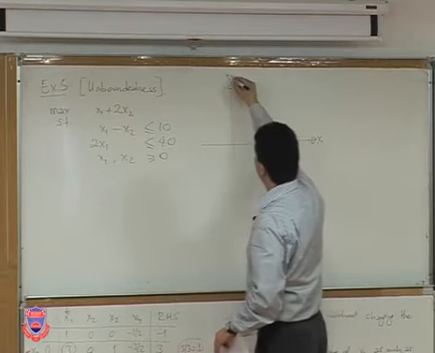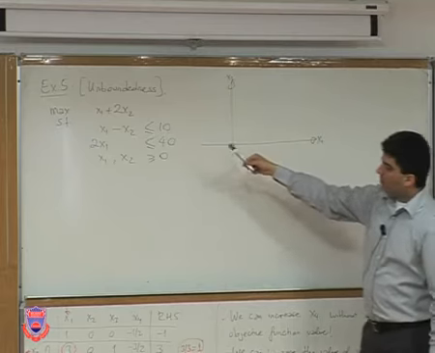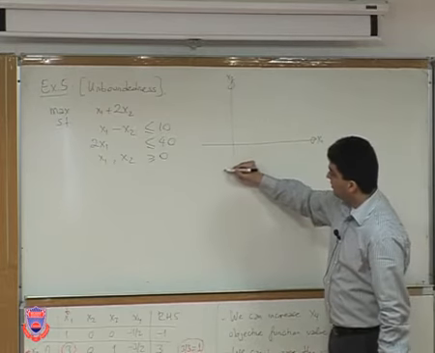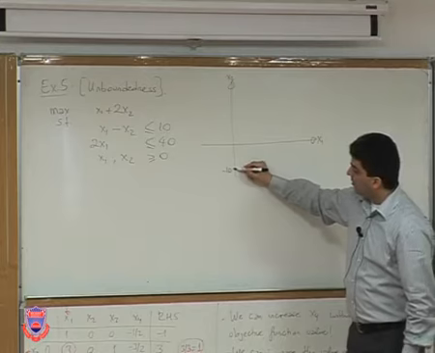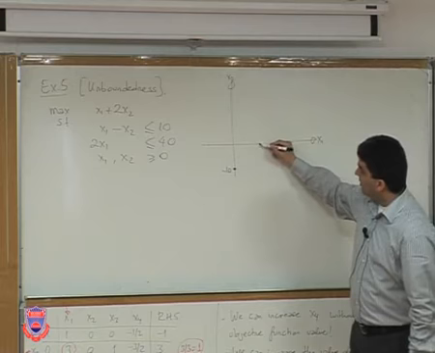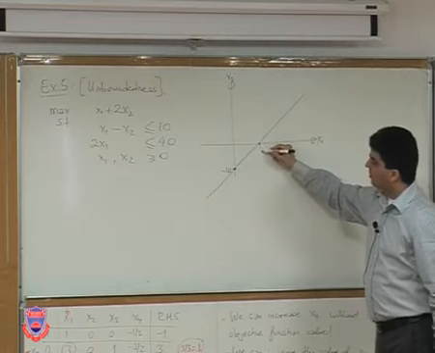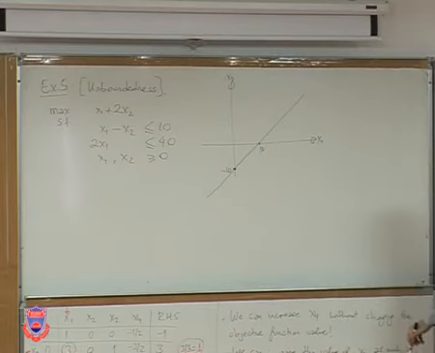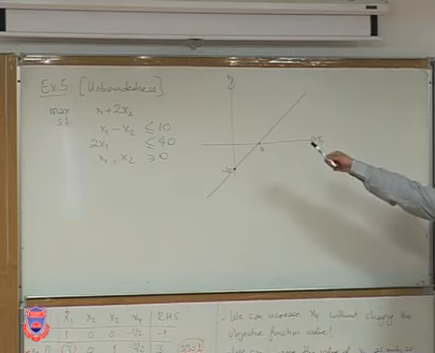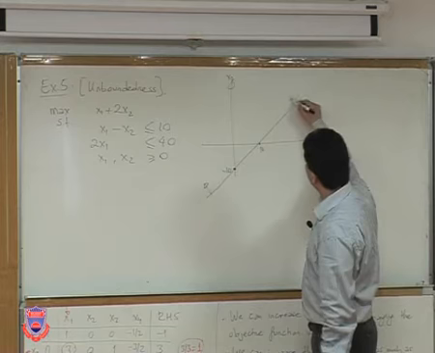indeed an unbounded problem. Let me start with the first constraint. If x1 is 0, x2 will be equal to minus 10. Let's say minus 10 is somewhere over here. And if x2 is 0, x1 will be equal to 10. And 10 is somewhere over here. So basically, it's going to go through these 2 points. And which side of this line should I pick for the first constraint? Once again, just plug in 0, 0. It's not too hard to see that it satisfies the constraint. So I'm going to pick this side of this line.